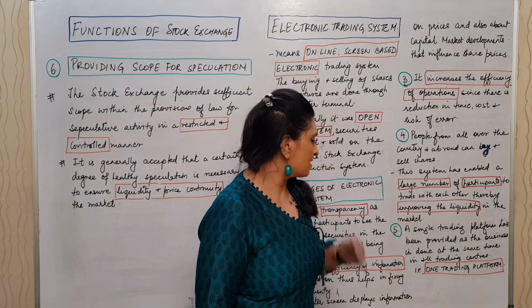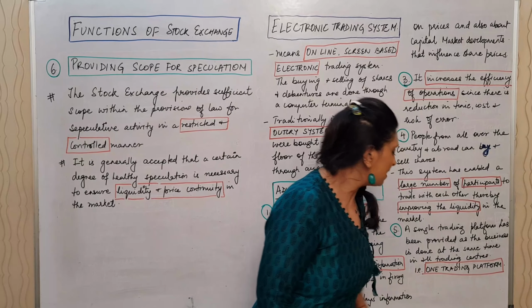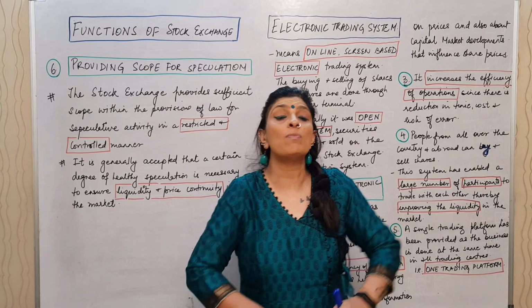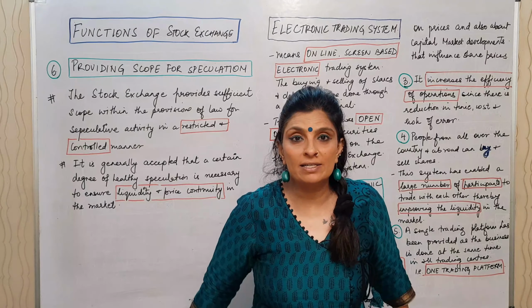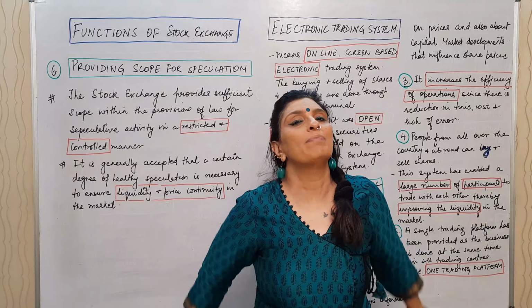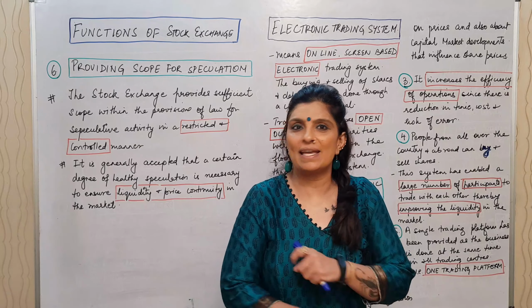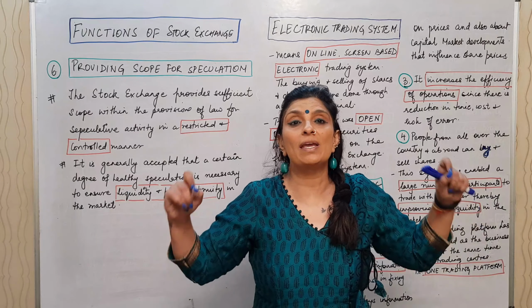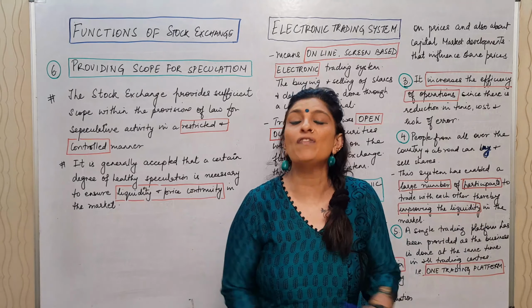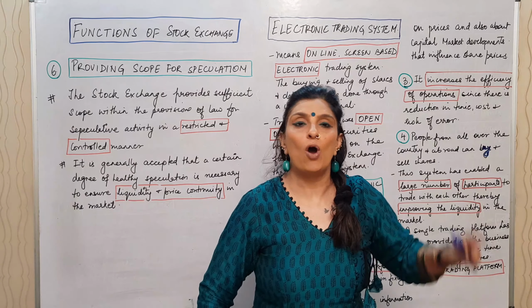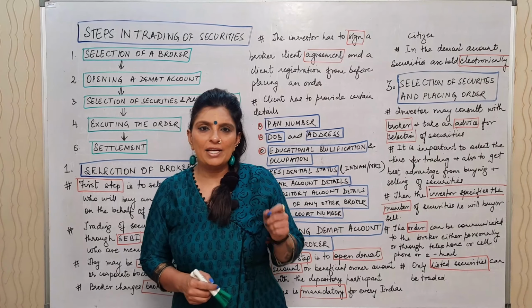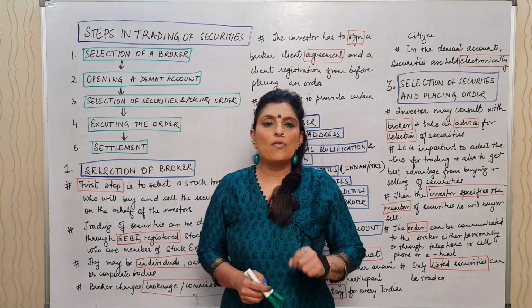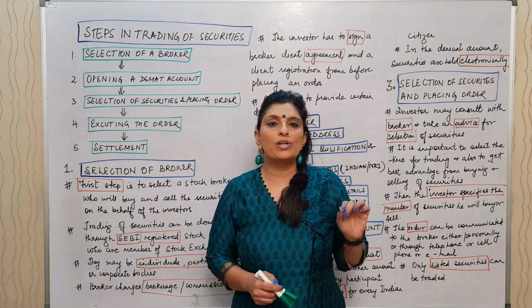became an easy task. A single trading platform has been provided as the business is done at the same time in all trading centers. One single trading platform, all people come together at the same time, and they engross themselves in buying and selling of the shares at the same time. So one single trading platform for the buying and selling of securities was happening, and all thanks to screen based trading.